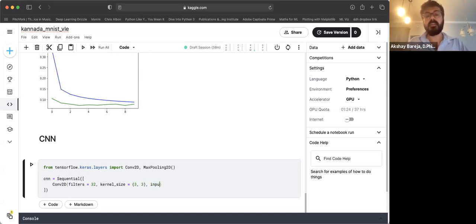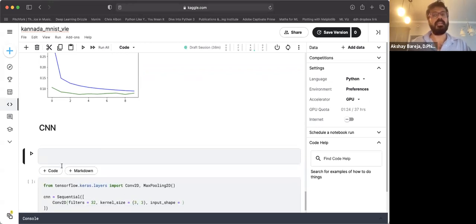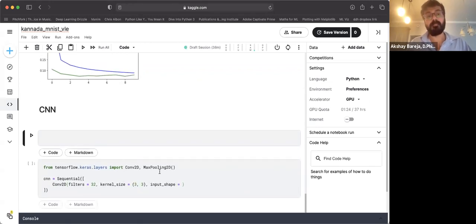And then we need to specify an input shape, just as we did previously. So I realize here that I have jumped the gun. I'm just going to leave this here as is and insert a code cell right before this. The reason is this model is expecting a two-dimensional object, and as you recall, our x_train and even our x_test are one-dimensional. So we need to reshape them.